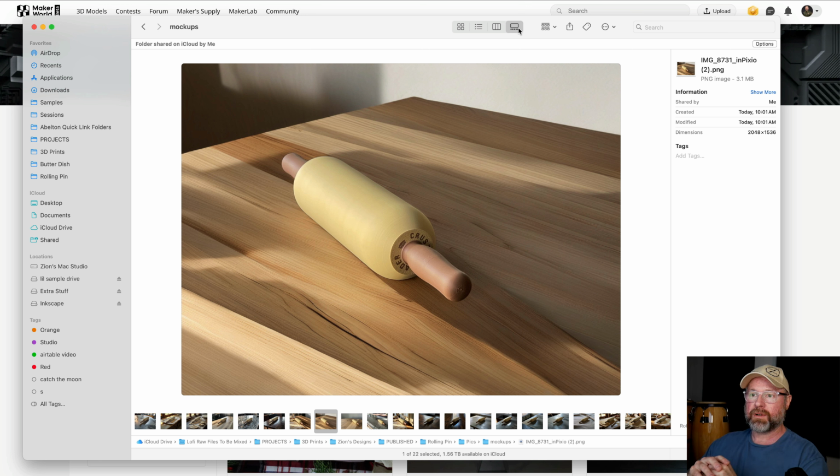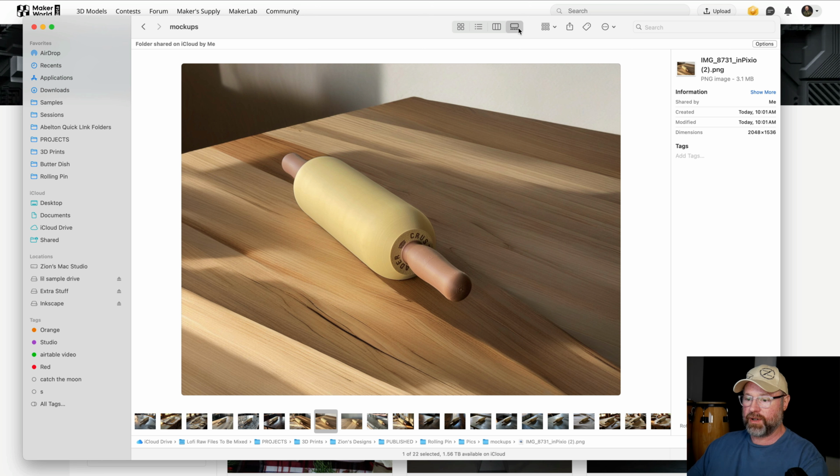I only use MakerWorld to upload stuff, and my stuff is all free. So I'm not one of these really high-end designers. I'm doing it more for a hobby. That being said, I want to give people a very realistic impression of what the object is when they download it so that you're not misleading people. However, if you're in a small apartment and you have bad lighting and you don't have a great setup, or maybe you don't have access to a good camera, you might need a little help in the background so that you can display an object in a way that looks really compelling. So that's what this video is about.